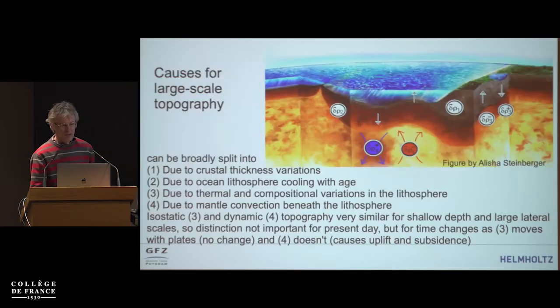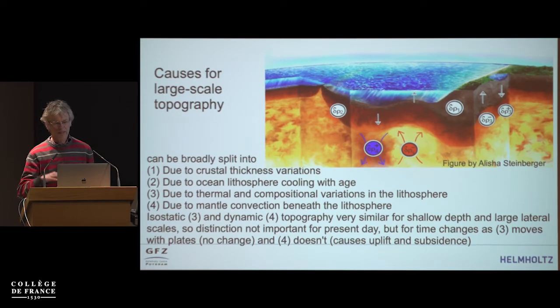What makes dynamic topography a bit more complicated is that, for one thing, the observed topography is largely non-dynamic, due to crustal thickness variations. Also, conceptually, it's difficult to say which part you count as dynamic topography. There are different definitions, and this causes some confusion. But I think as long as you're clear about what you mean, it's not a problem. So I will tell you now my definition of dynamic topography, or what I tend to include.